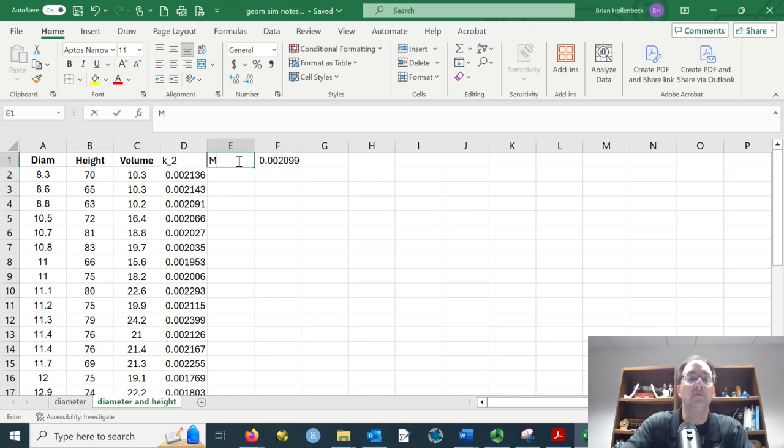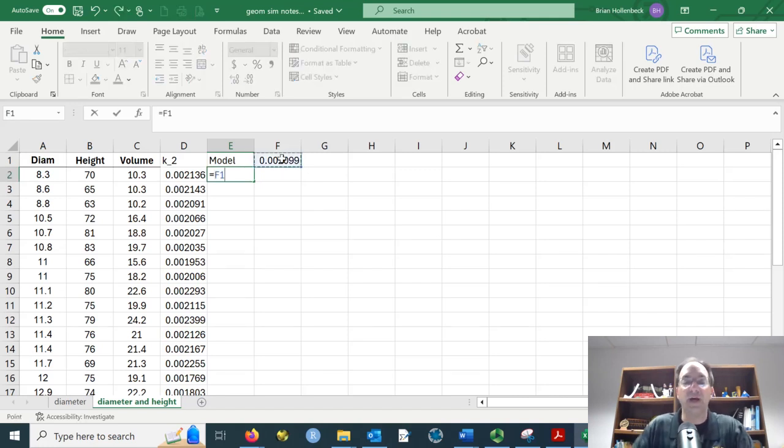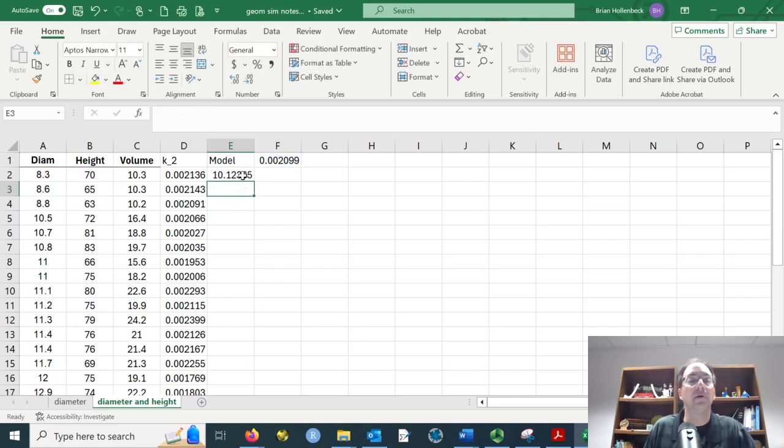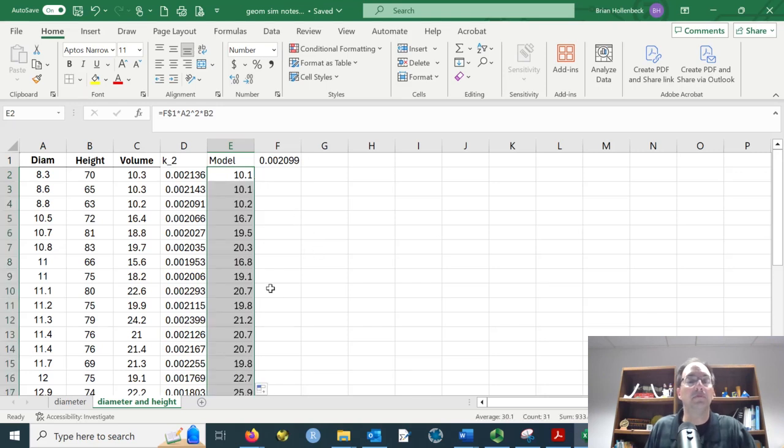So let's try our model. And our model is just this value times the diameter squared times the height. And the K2 is a constant, so we need a dollar sign. I don't need all those decimal places, so I'll get rid of them. Now, we have two input variables here, so that's going to be a little harder to graph.